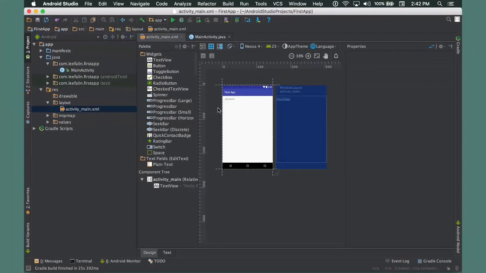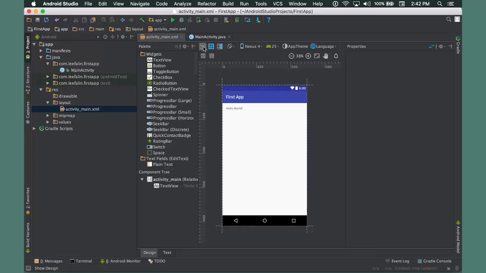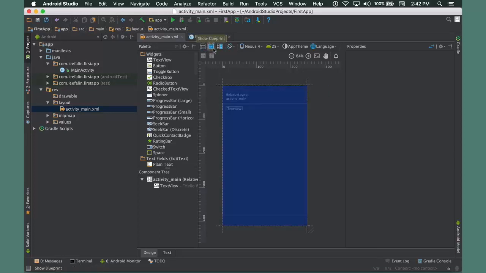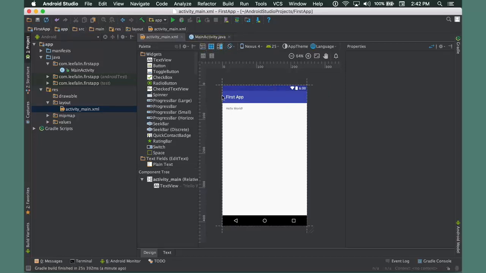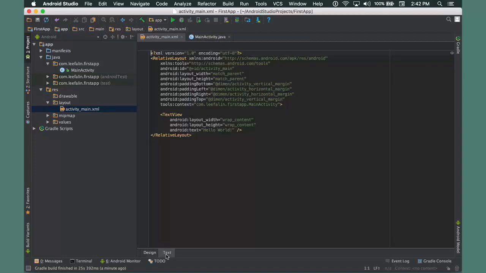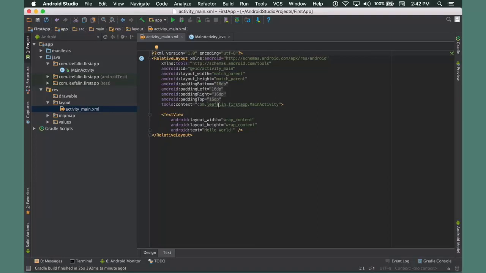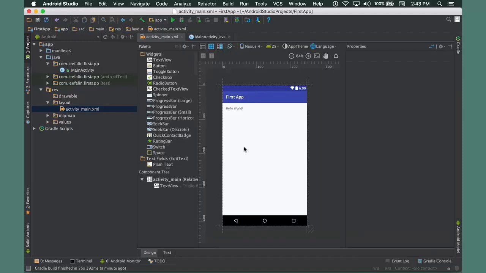Android Studio provides multiple ways for looking at our layout. This side-by-side view shows the preview of the layout as well as a wireframe mockup. We can toggle back and forth between just the preview, just the wireframe mockup, or the side-by-side view. Most of the time we'll be working just with the main preview. Another view of our layout we'll work with is the text view. Clicking into the text view shows us the raw XML code that generates the layout. The design view shows us the preview of that layout. Again, most of the time we'll stay in the preview mode, but sometimes we'll switch over to the text view in order to do some fine-grained adjustments.